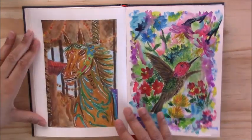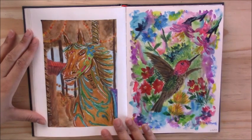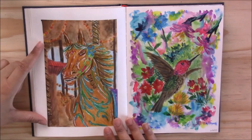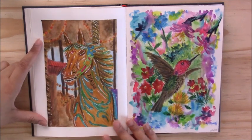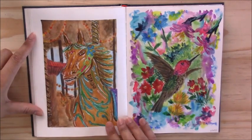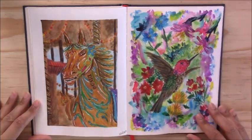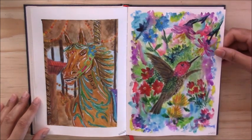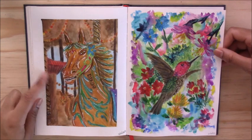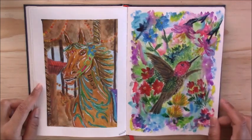The next one was also another favorite in the sketchbook — a carousel horse done with watercolors and color pencil. I used a white jelly roll to get all the white highlights for the shine of the carousel horse, because carousel horses are plastic and they do have a lot of shine to them. I'm really proud of this piece and was very happy with how it turned out — it's very colorful. The color pencil really works well over the watercolor — it really brings everything together and really brings that saturation in.